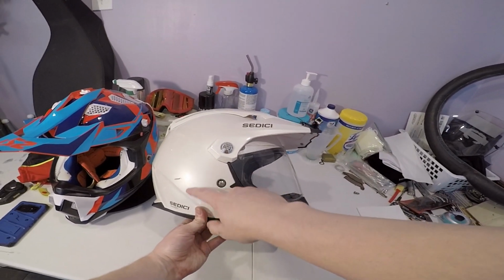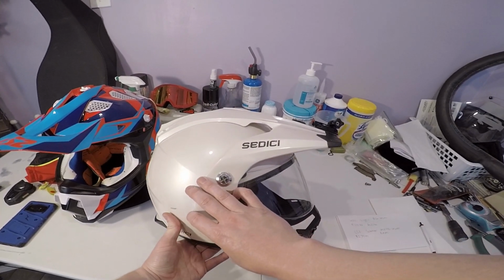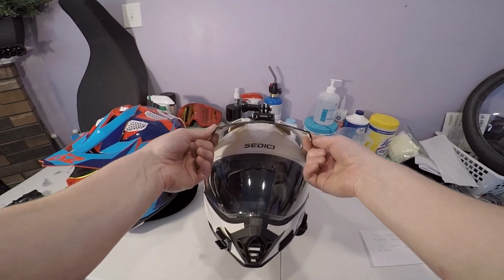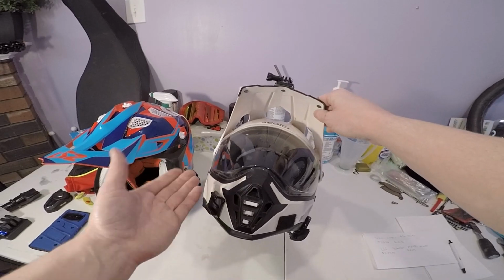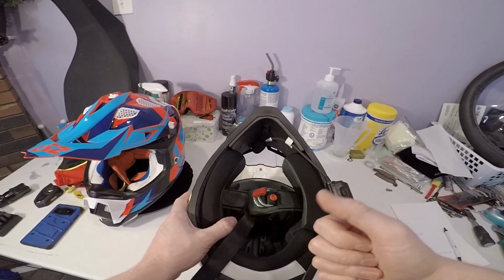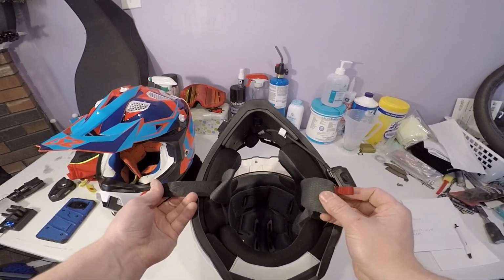It doesn't look bad. It's got kind of a metallic almost looking white paint on here. It's not just a bare white. It's a gloss white finish. It's got a nice visor on it. The visor, you can pop on and off. No point to take it off when you're riding in the woods. The inner liner is pretty nice. Doesn't have the quick release pads, which kind of sucks, but it's not that bad.